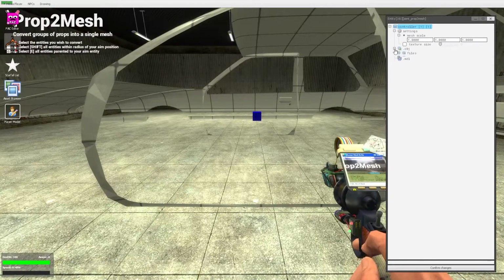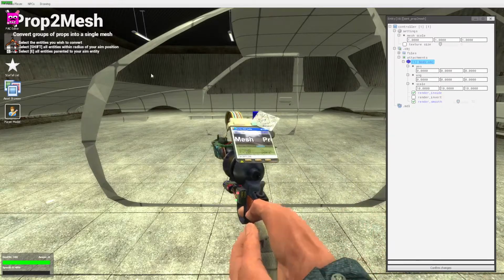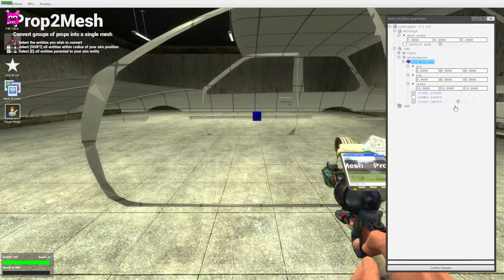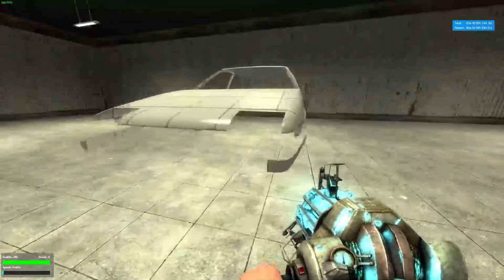Go to here, OBJs once you're in controller 1, attachments, and then edit part, and now you always want to tick render inside. You can no longer tick render smooth. It automatically does it when you move this, and render smooth will get rid of all of the noticeable vertices like you see right here. So for this car, I found 70 looks the best, and now we have a shell.